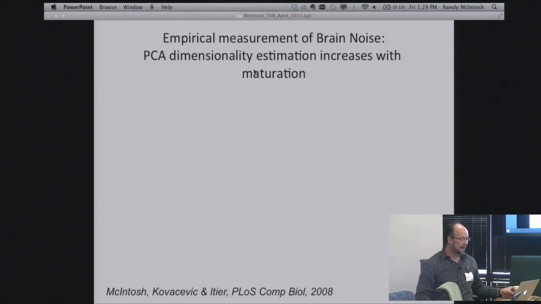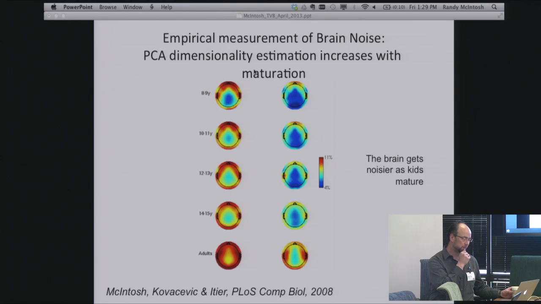Now, quickly, there have been a series of studies that I've done with my group looking at whether there is, in fact, noise in the brain that's important in terms of understanding how cognition emerges. So the first thing we found was that if noise is important, it should change as you mature, which makes some sense. What we actually found is that as you mature, the noise in your brain from being kids to adults actually goes up instead of going down. So what I'm showing you here is noise estimates based on single trial EEG data in kids from 8 to 15 and then adults. And the red indicates that there's more variability, there's more noise in the single trial data.